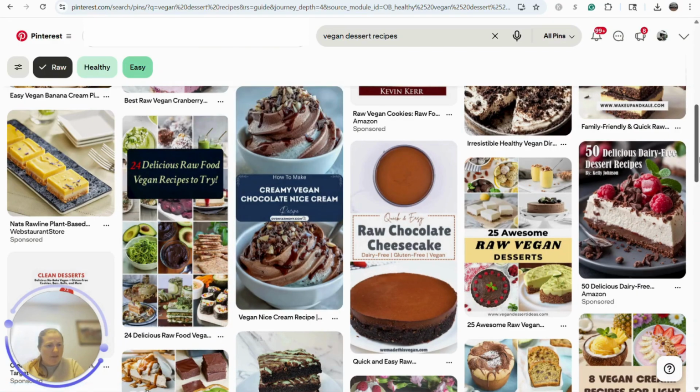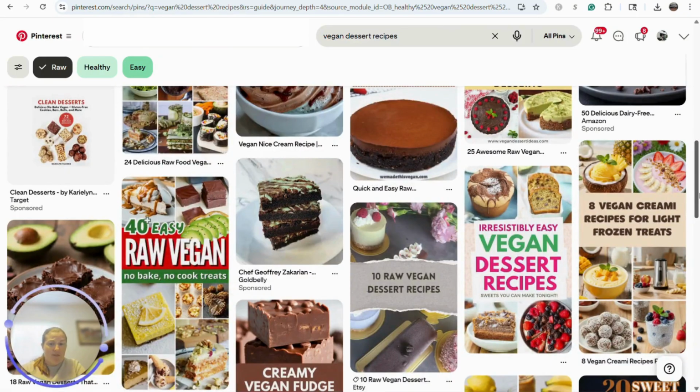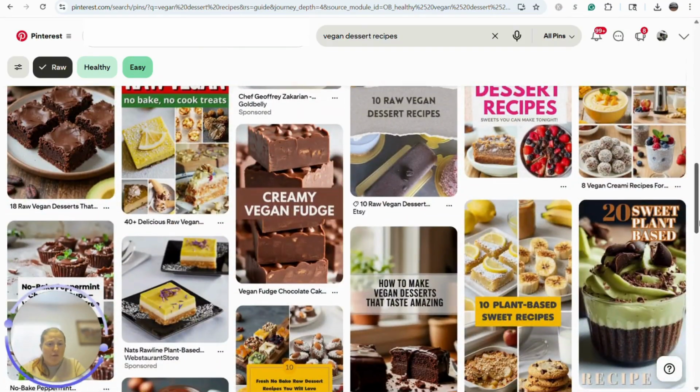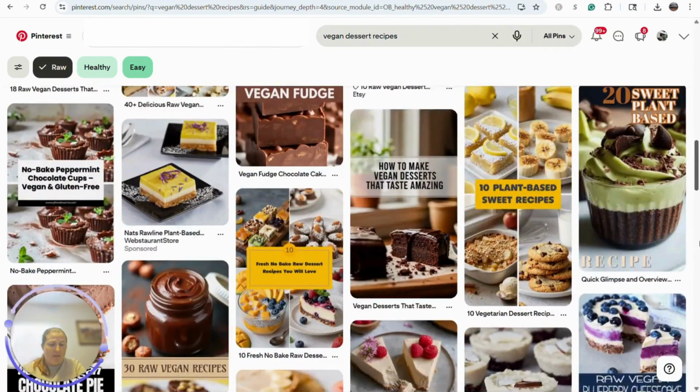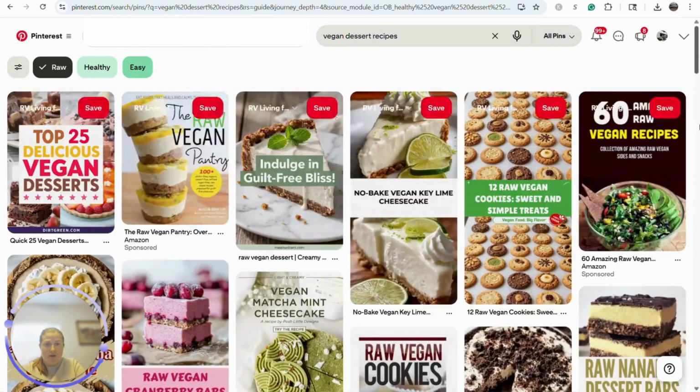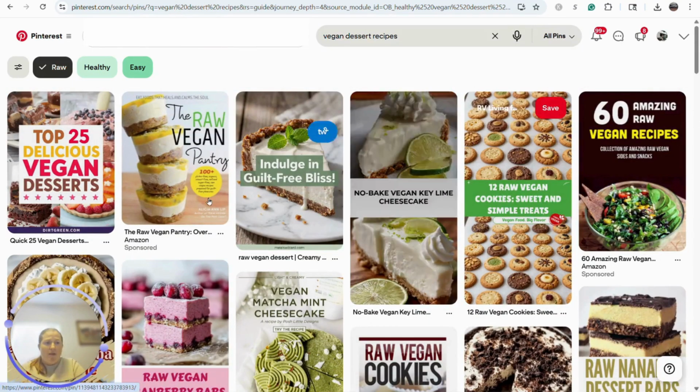More general raw vegan recipes. So I'd say this is a fairly low competition keyword. We're getting very few results that specifically match that. So someone looking for raw dessert recipes is going to click on the raw dessert results. And that's not what's at the top right now. There's not a lot of those pins out there. So this is a great keyword to target.